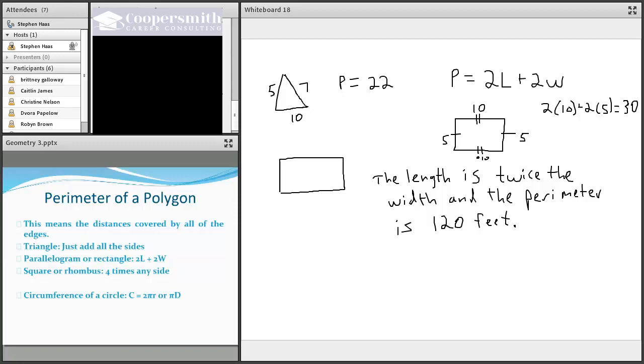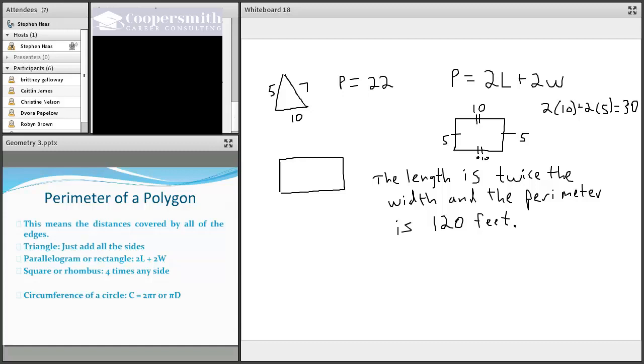When you're asked either to find the area or asked to find the perimeter, you can do either one. Let's say we are asked to find the perimeter. So how would we go about doing this? And here's where we're going to start using algebra to accomplish our objectives. How should we go about doing something like this? We're told that the length is twice the width, and we're told the perimeter is 120.